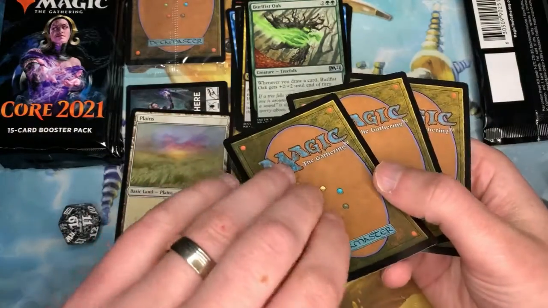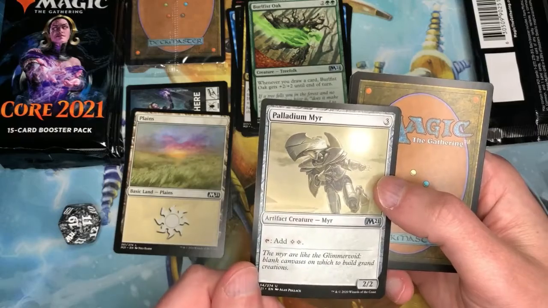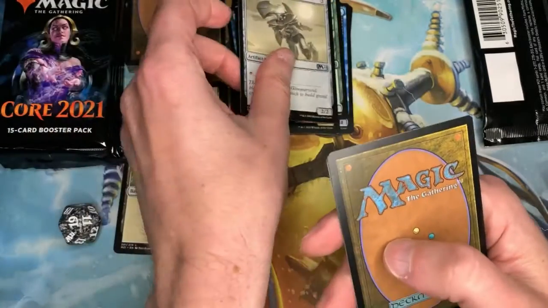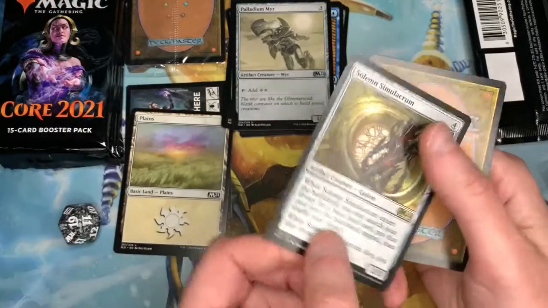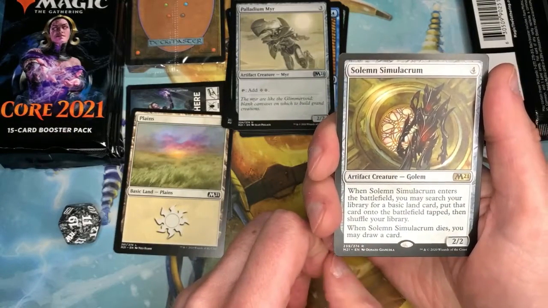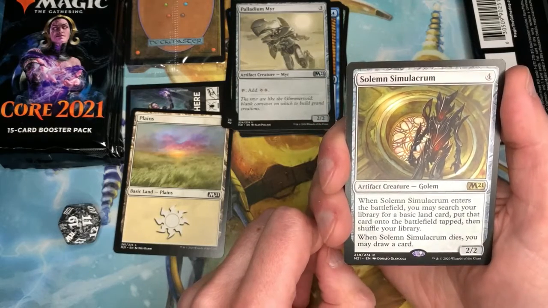I think this is my uncommon. Alright, so Palladium Myrrh. Mana Dork. For 2 generic, 2/2. 3-drop. Ooh. Some people complain about the art. I like the new Simulacrum.